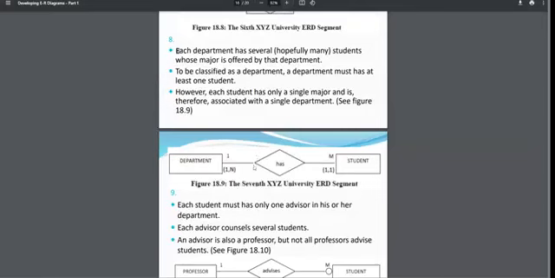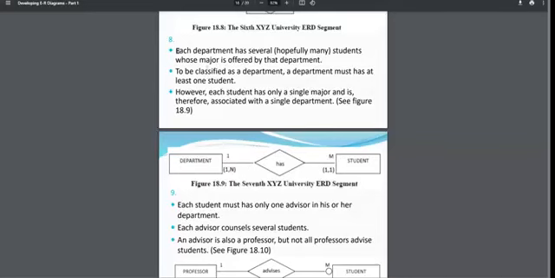Then this one department can have many students. One student can only have one department according to this one.